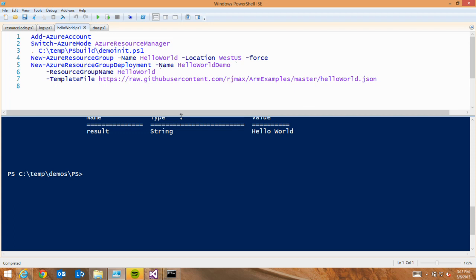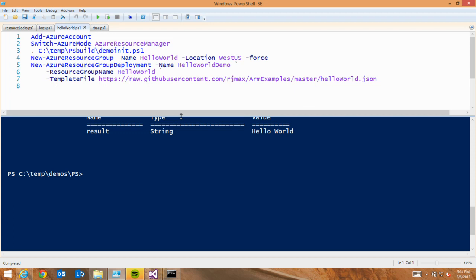And then finally what we do is we create the Azure Resource Group deployment. We give that deployment a name, Hello World Demo. We specify the name of the resource group, which we just created, and we specify the template file to use for executing this template. This template file can be local on your machine. It can also be exposed via a publicly accessible HTTP endpoint.